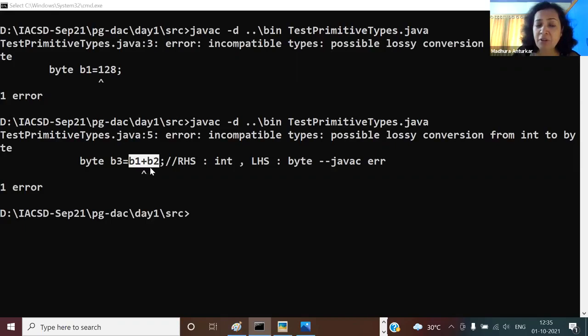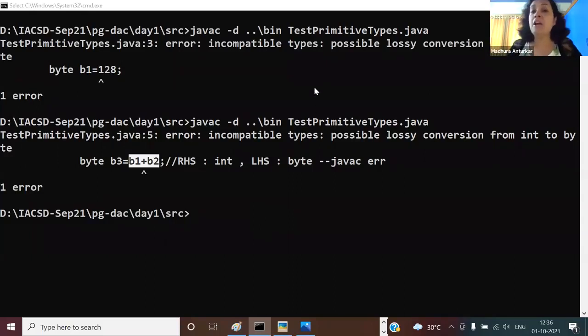Whenever you are saying byte B3 equal to B1 plus B2, is it RHS getting assigned to LHS or LHS getting assigned to RHS? LHS is getting the value of RHS. So an int value you are trying to narrow down to byte. So how will it automatically allow? Actually, your question was really this basic one. Integer occupies 4 bytes. So if you directly convert it into byte, aren't you going to lose the first 3 most significant bytes? That is why the rule. So it will not allow you automatically.